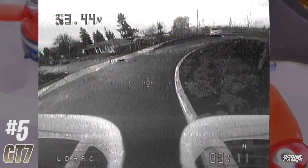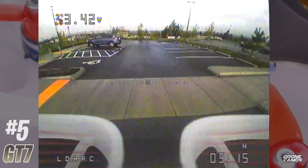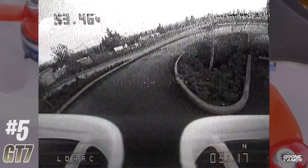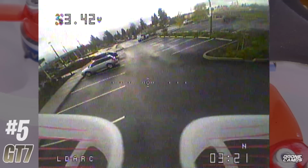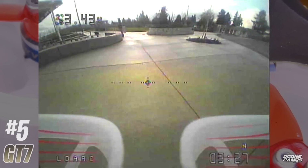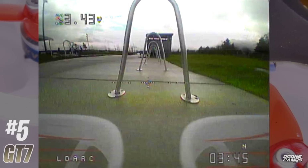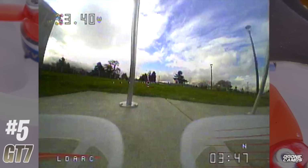The only thing that you have to worry about with these type of quads is the wind, your weather conditions. Outdoors it's going to get pushed around a lot if it is a little bit windy. We had a front moving in here. You can see it just beyond those trees right there. Started to push a little bit of wind in my direction, and as the wind increased, it became harder to fly this guy.